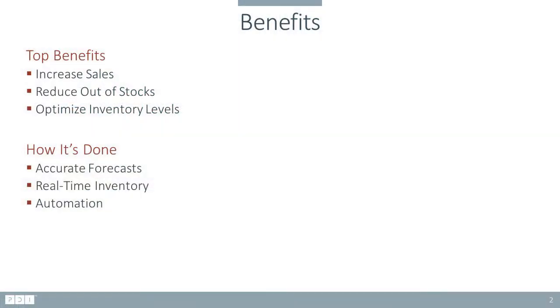Well, let's talk about what Enterprise 8 is going to bring to the table to make that happen. One of the first things that you're going to see on my list here is this idea of getting to the most accurate forecast possible. So one of the first things we're going to talk about today is the ways in which the forecast in Enterprise 8 is going to add much more accuracy to your ability to predict what sales are going to look like in the near future.